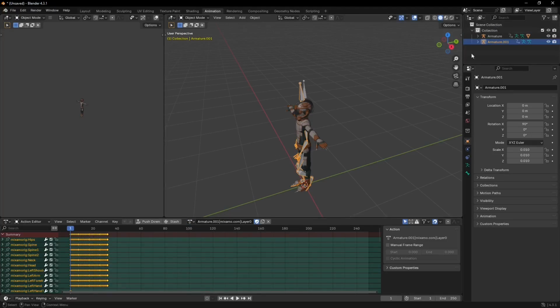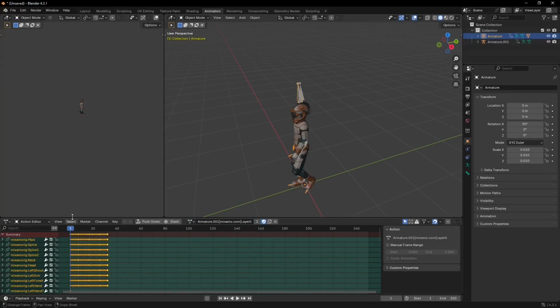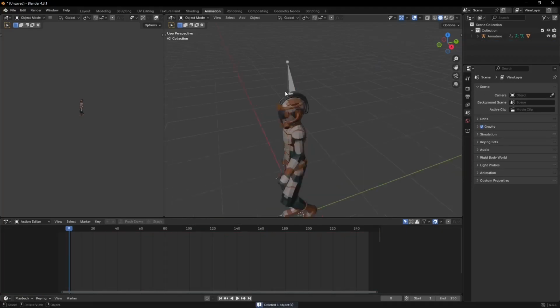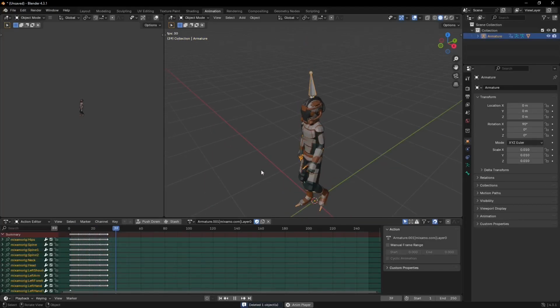They're kind of hard to understand, but if you click the armature, and then select the new animation, you'll see that they're suddenly doing the same animation. And then you can just click X to delete the selected object, removing the empty armature. And now we've got that animation applied to our character model here.